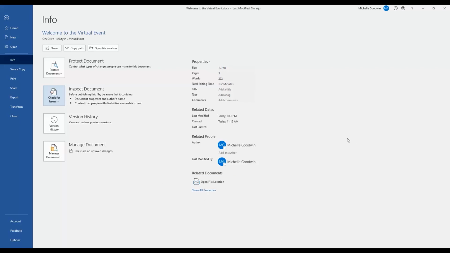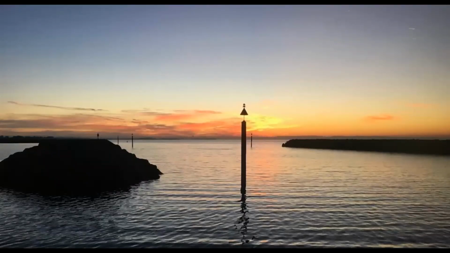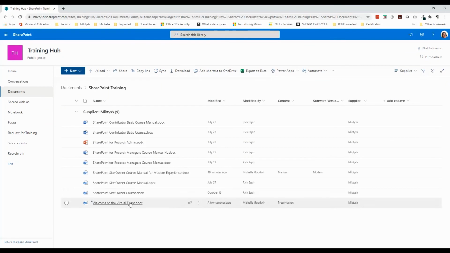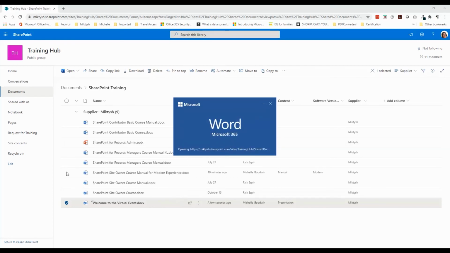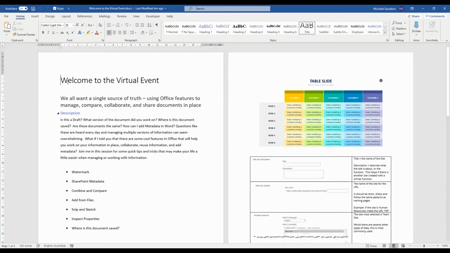I had two documents working to show you that it'll show you no matter where you work, personal drive, for instance, like your OneDrive, or in a normal file location, perhaps like a file share versus SharePoint, it will show you where the document is, right? So if I just close that for a second, pull this up, here it is. Welcome to the virtual event. I have that in here as well. I'm going to open it in my application just to show you, it'll show you where this content is residing. Here we are, exactly the same.